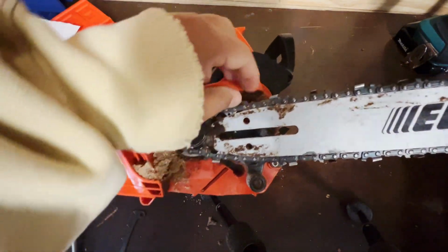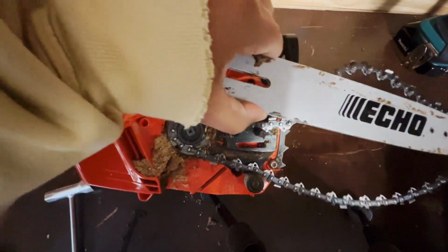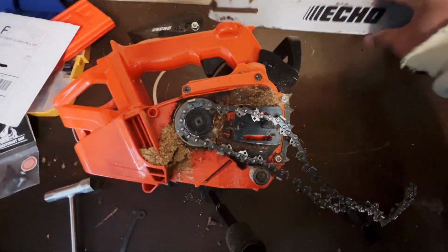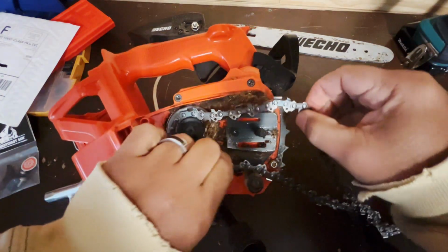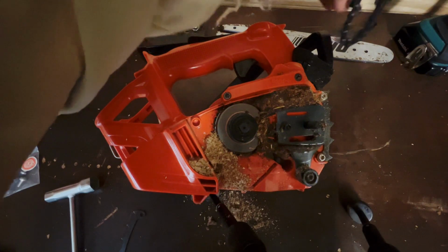So what we're going to do here is just remove all this. Might have to maneuver that to get the bar off. And that came off real easy. It's a 12-inch bar. Really like it. And get the chain off. We'll just put that over here.